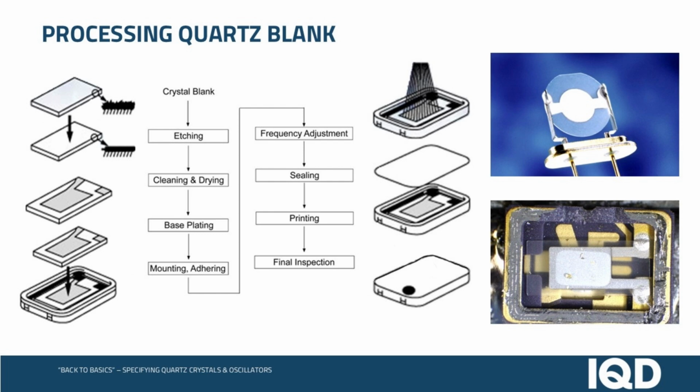As you can see in the photographs on the right, the top photograph is a low frequency circular piece of quartz. It has two metal electrodes on, one on each side, and these give you the electric connections for your circuit. The photograph in the bottom right-hand corner is a rectangular piece of quartz. Again, it has silver electrodes on both sides of the quartz, but is a different shape and is used for much smaller devices.